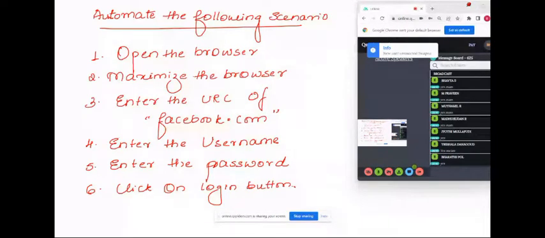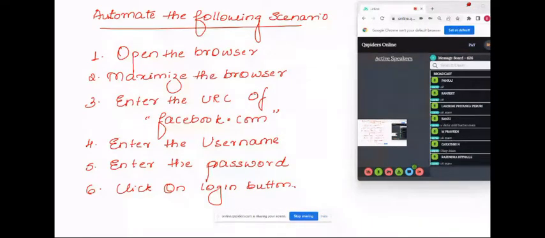Okay, so you have to open the browser and maximize. You have to enter the URL. Guys, one minute. You have to do it on the application which I tell you until I complete all 8 varieties. Don't try to take your own choice of application. After completion of all 8 varieties only, you will be able to take any application of your own choice.